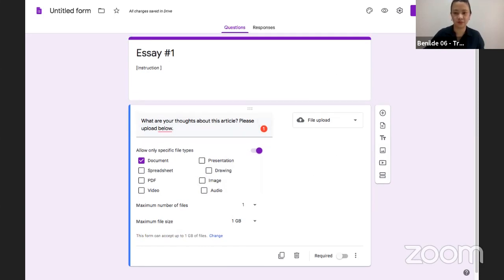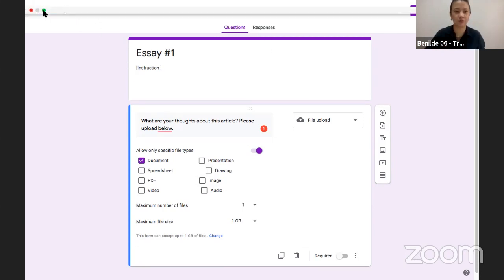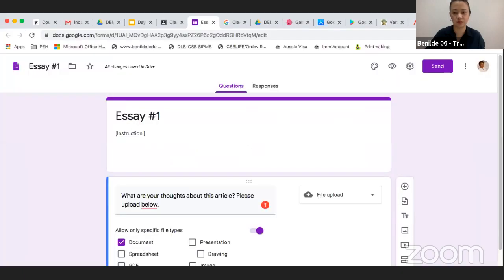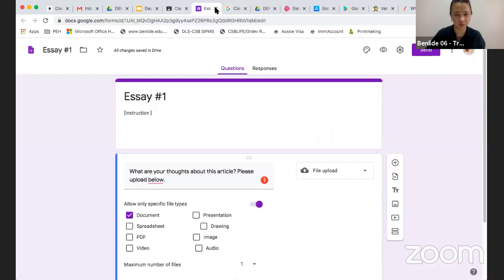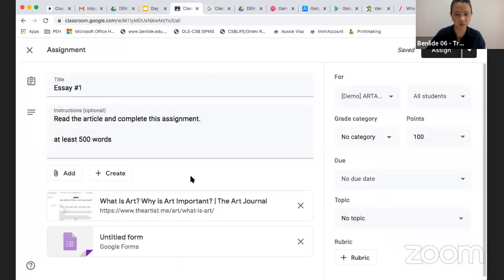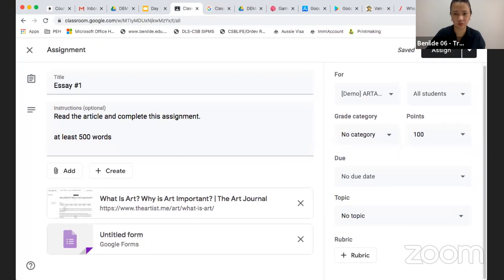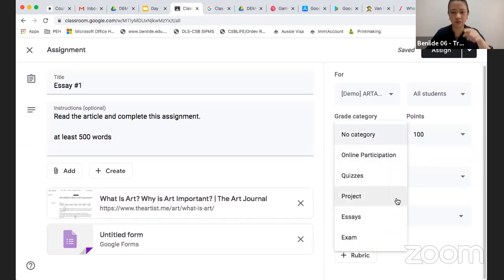And then, okay. Pag natapos na, di ba? Okay. Lagyan natin yung title. Okay, so okay na siya. Let's close that and then we need to refresh later. Pero lagay muna natin sa grade category over on the right side of the screen.